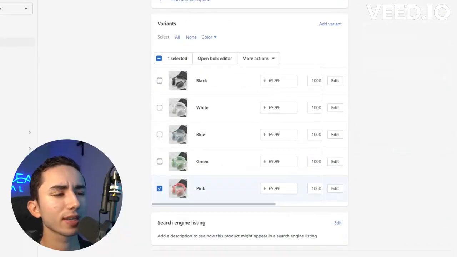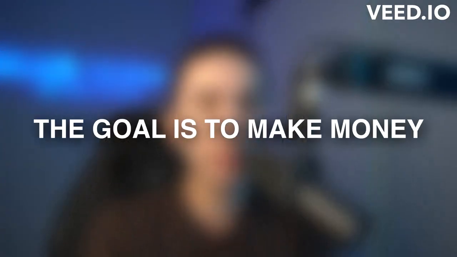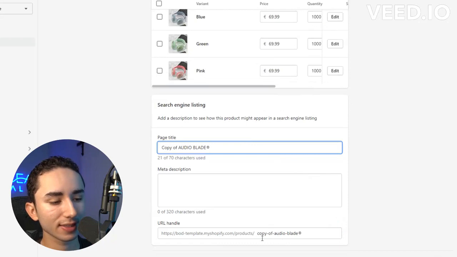Actually, let's go to the duplicate of our product page here. And this is the one where we're charging 10 euros more. And the great thing about this, if we do this split test and let's say the conversion rate is the same on both pages, that means we should go obviously with this one where we make more money. Again, the goal is to make more money. So if we know we can get the same conversion rate but charge 10 euros more, we will take that extra 10 euros.